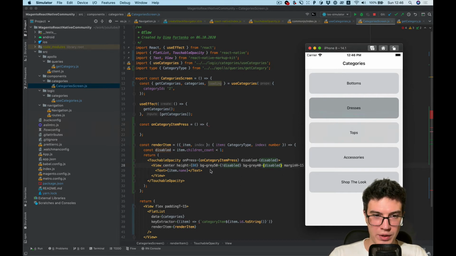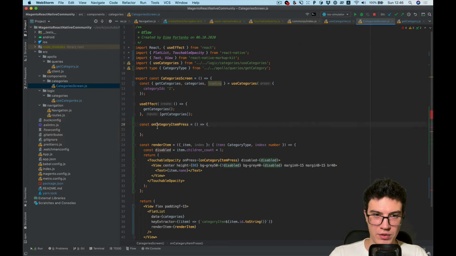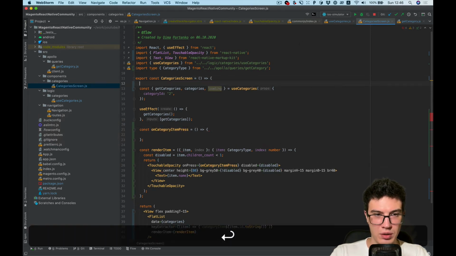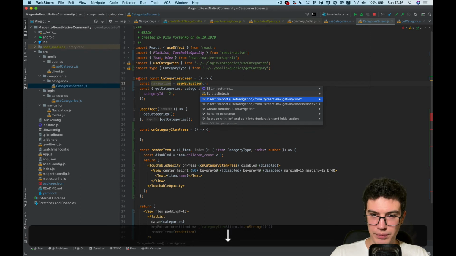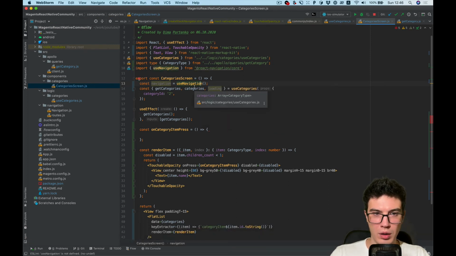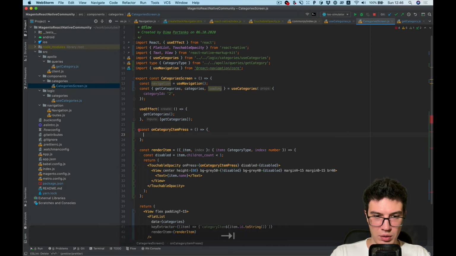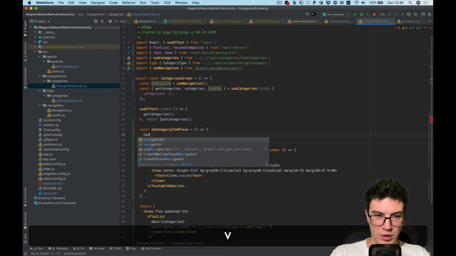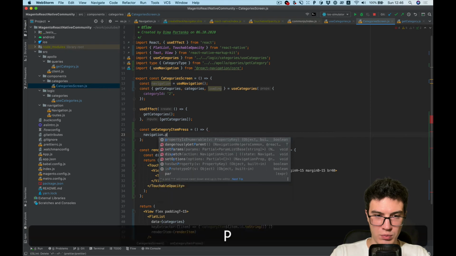Now we can add navigation on press. For this we need to import navigation, useNavigation hook from the navigation library, and navigation push.